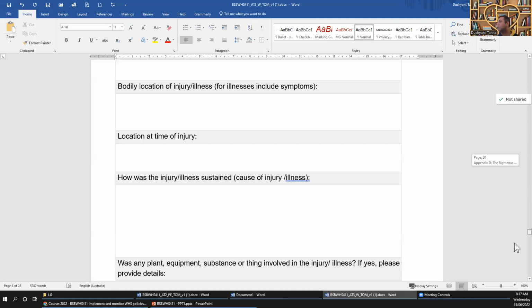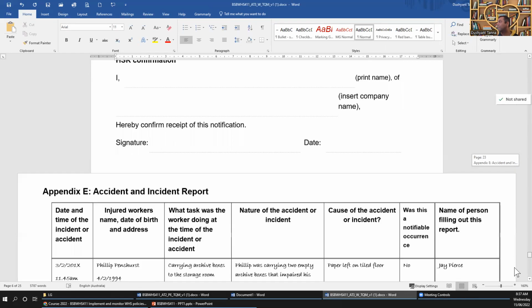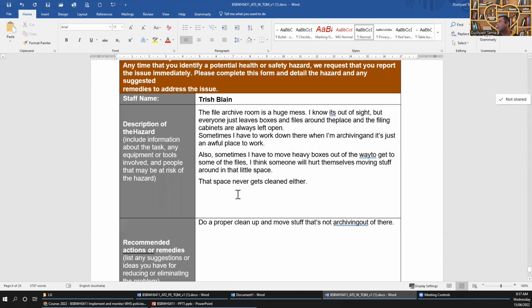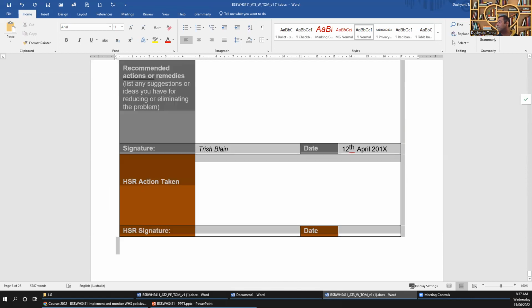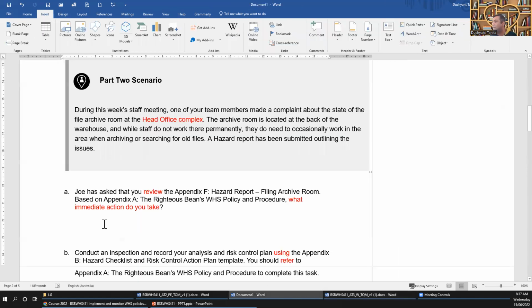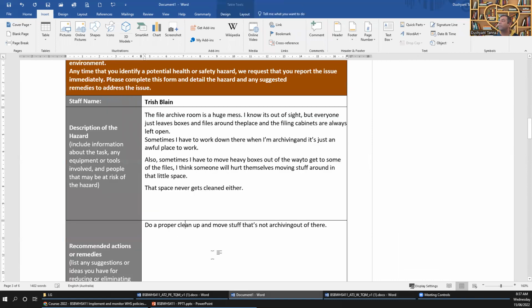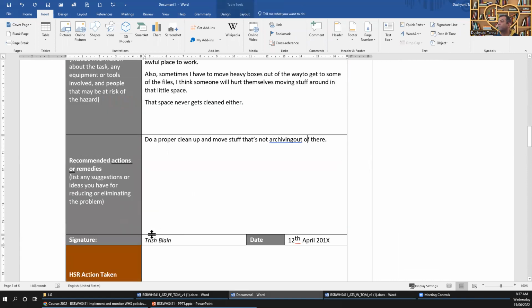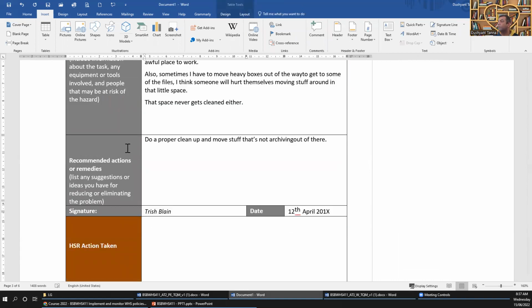So go to Appendix F, this one, everything from here, right? Copy it, paste it inside this space here. So I have Appendix F right in front of me. Yeah, so I have everything.